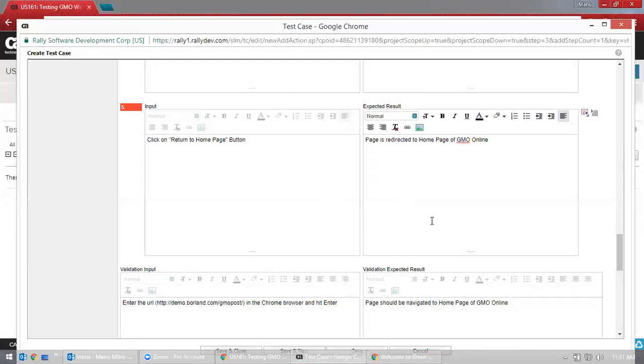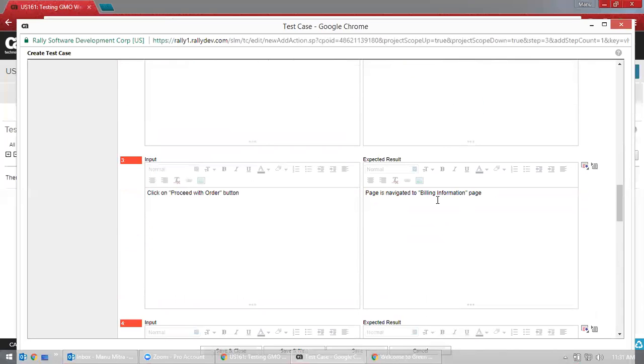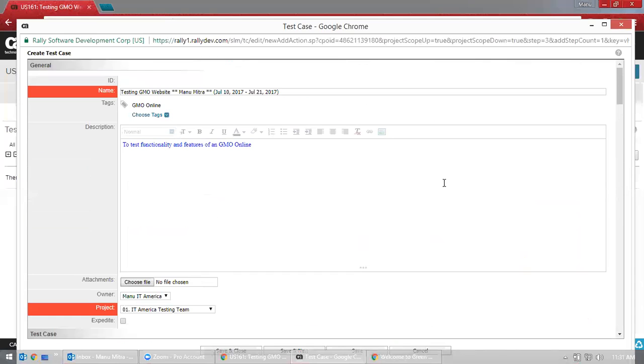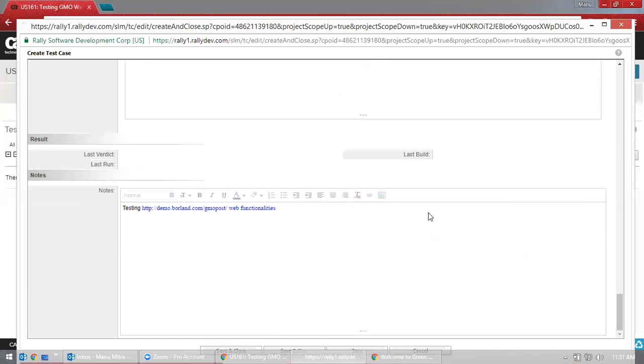So this is how you can write test cases. Okay. So we have only written for positive scenarios. Similarly, you need to write for negative scenarios, boundary values. And the scenarios you can add different scenarios, or if you want to add in the same steps, that's fine. Okay, but you need to work on scenarios. So here we only wrote positive, only one way, right? Positive scenarios. Once you have done that, you want to just save and close. Click on save and close.